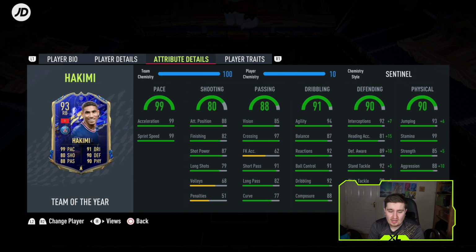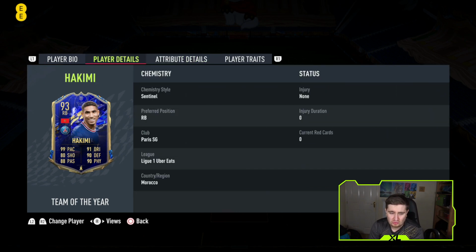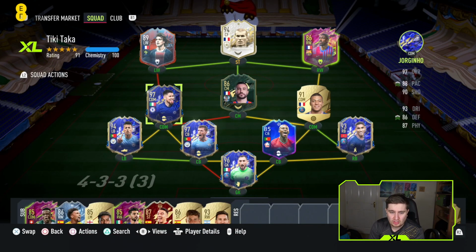Hakimi, insane. Probably the best centre back in the game if you can play him on full chem with a sentinel. His stats are just ludicrous. They're insane. Jorginho, I really like him. But yeah, this is the team.